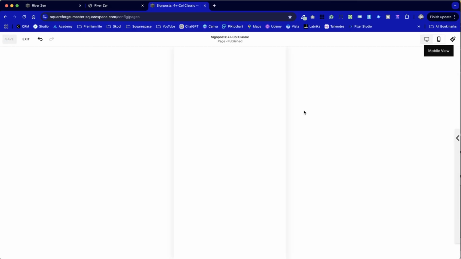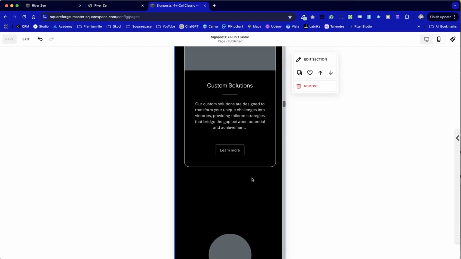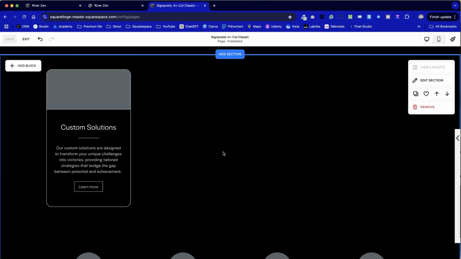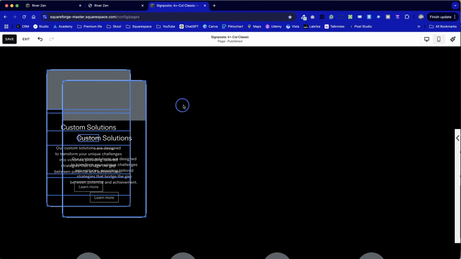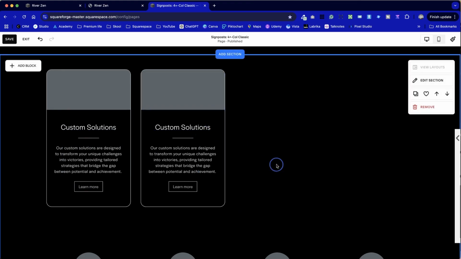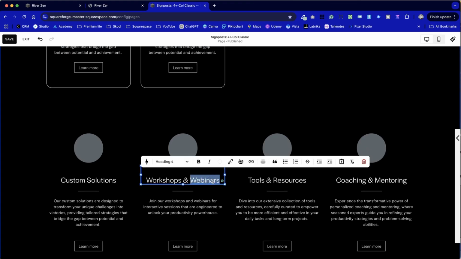Let's jump back to mobile view. And now we've got our template in place to work from. Back to desktop. This time it should be much quicker to wrap this up. I'm going to select all of these elements here, duplicate them, bring them across, and I'm going to bring the content into play.